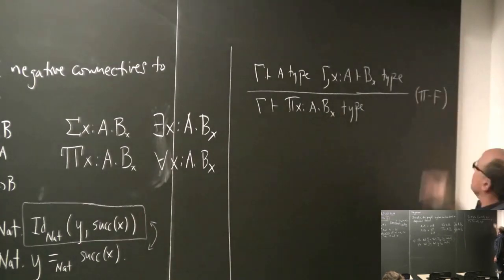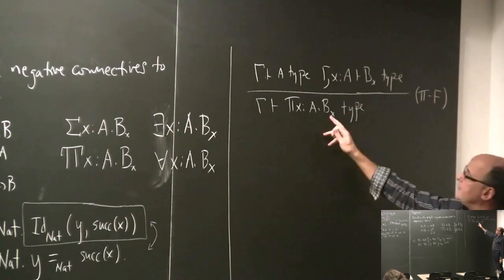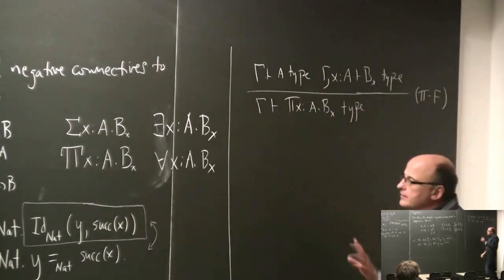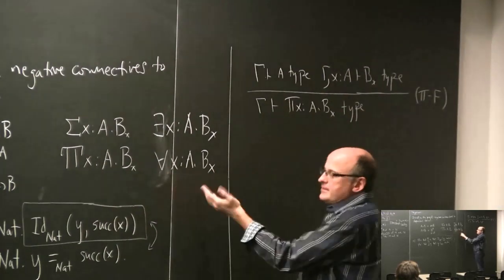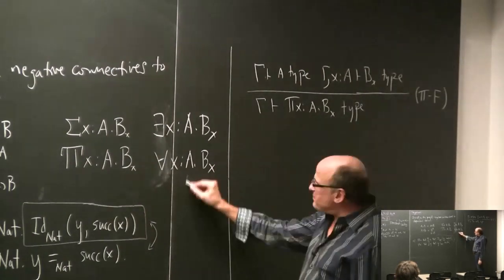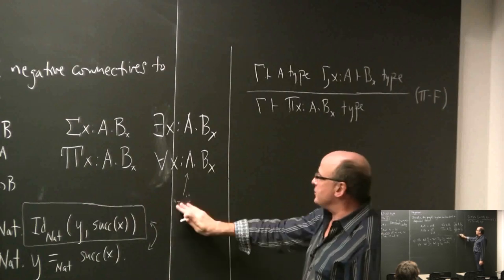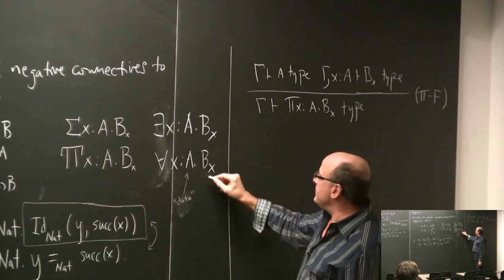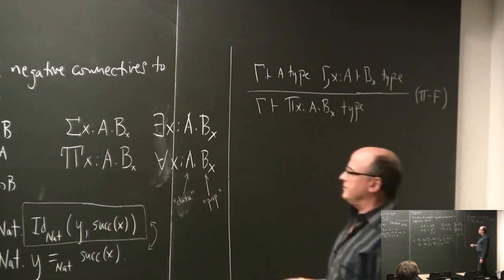So this is the pi formation. It looks like that. If you mentally replace that by the quantifier, it's kind of what you would expect. The only difference is that this quantifier notation only makes sense insofar as you're willing to identify propositions as types. In this position, you tend to think of this as a sort of data, and in this position you tend to think of it as a proposition, but in any case they're both types.